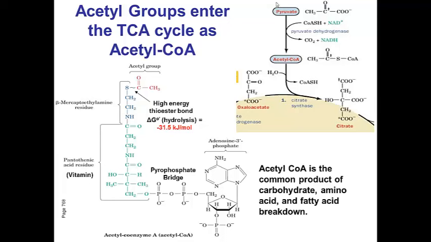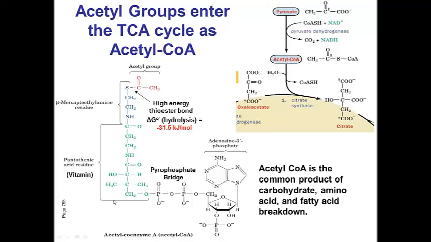So acetyl groups enter the TCA cycle as acetyl-CoA, as we learned in the last class. So acetyl-CoA, as you remember, is produced by the pyruvate dehydrogenase complex. As you recall, this is an example of an oxidative decarboxylation reaction because a hydride is transferred to produce a molecule of NADH, and also one carbon is released as CO2. So this goes from a 3-carbon pyruvate molecule to a 2-carbon acetyl-CoA molecule.